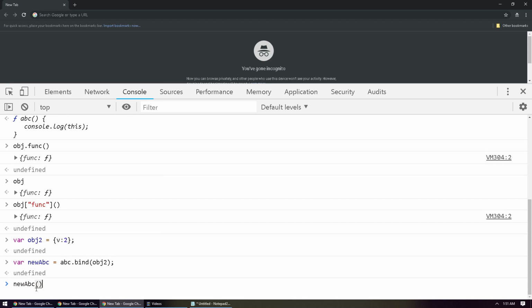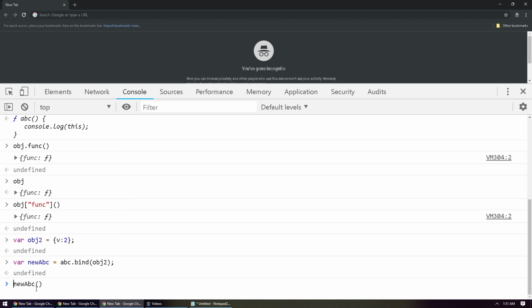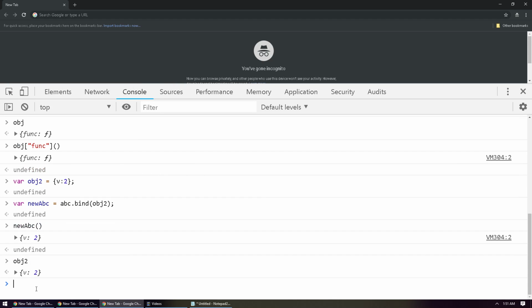Now if we call ABC, even though we're not calling it using dot notation, this will still refer to object 2. So that's like 50% of what you need to know about this in JavaScript.